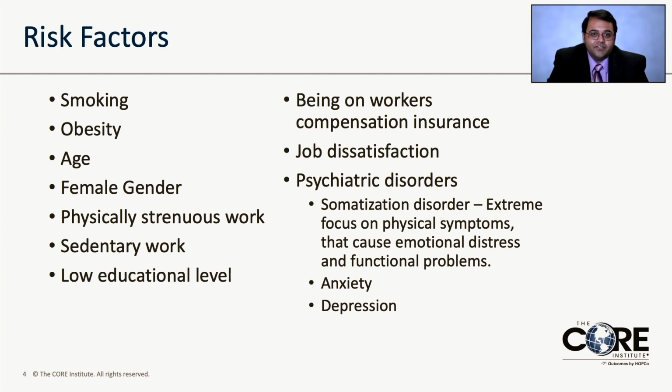Then we look at psychiatric disorders. Now, with psychiatric disorders, many times there are underlying issues with arthritic changes, but this can actually amplify the pain. Anxiety and depression are two of the main things, and we'll touch on this a little bit later as well. But there can also be something called somatization disorder, and what this means is that a person has very extreme focus on their painful symptoms, and this leads to emotional distress and functional problems, and that can also amplify the pain.